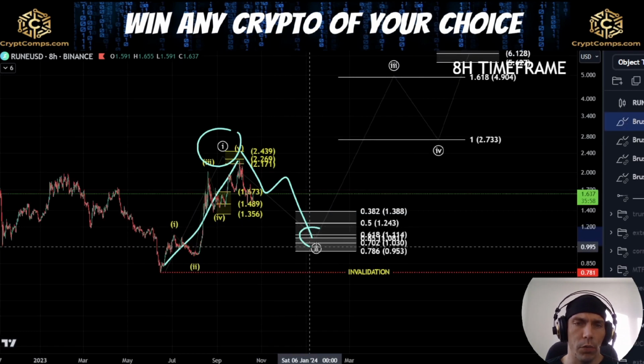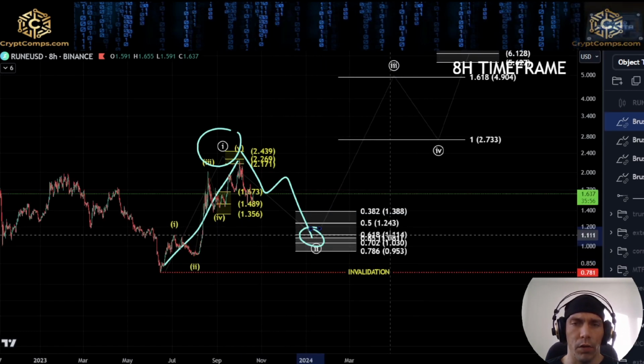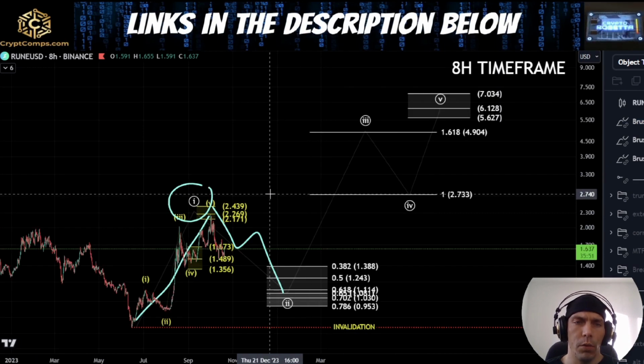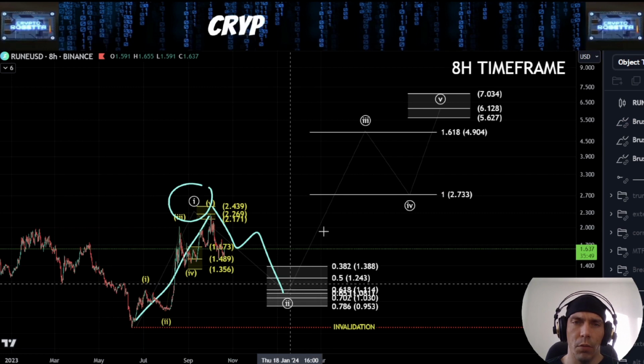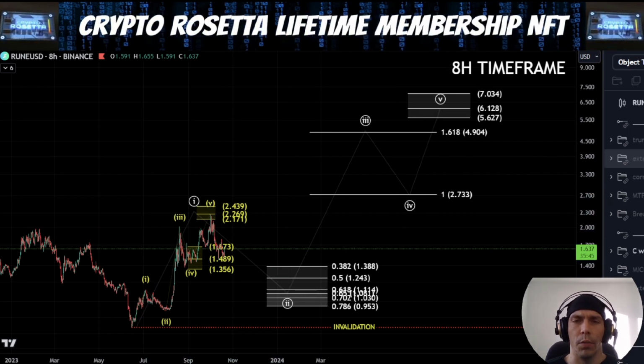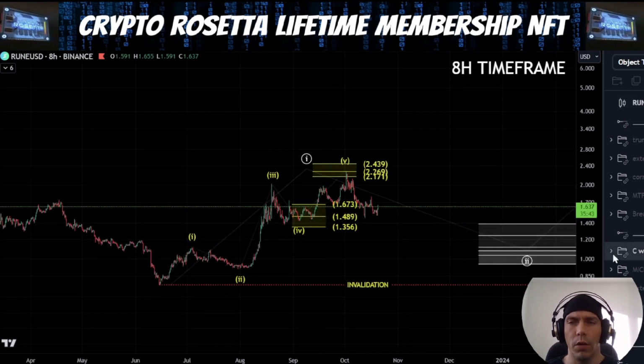Now that would be based off of coming into this golden pocket, which would be this $1.11 to this $1.08. If we do look to actually get a bigger retracement down here, I'm going to be looking out for this possibility of this bigger impulse to the upside. Now there is an alternate way we can look at this.